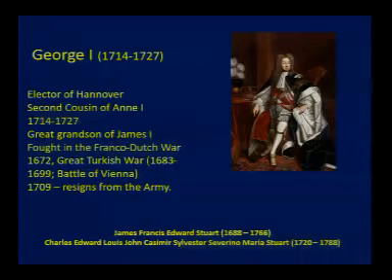The King of France, who's their first cousin or first cousin once removed, Louis XIV, backs that claim, and so does the Pope. But of course, the English don't give a hoot what any of those people say. But from time to time, both James Francis Stuart and Charles Stuart will come back to England and try and regain the throne, start little wars. While these big world level wars are going on, there's a little war. They call them the Jacobite Wars. Jacob comes from a Latin version of James. They'll never get the job done, and finally the French king's going to have to stop backing them because it's throwing money away, among other things.